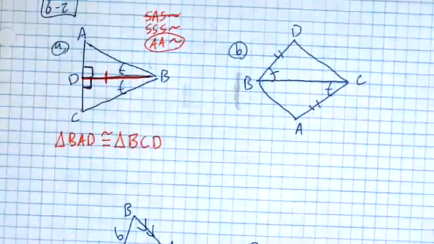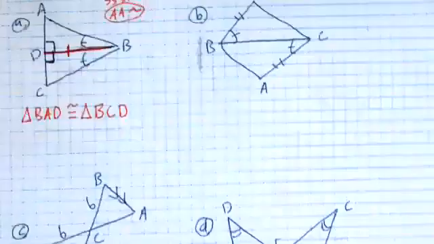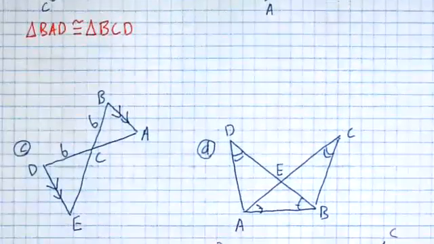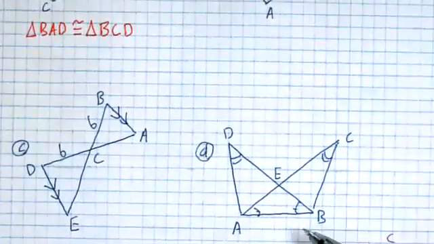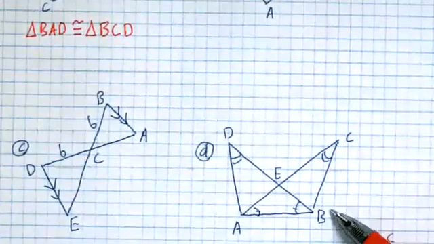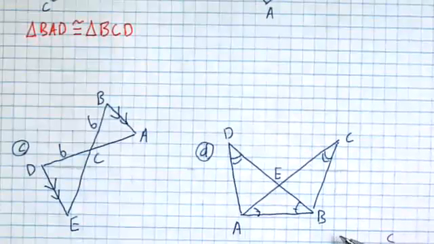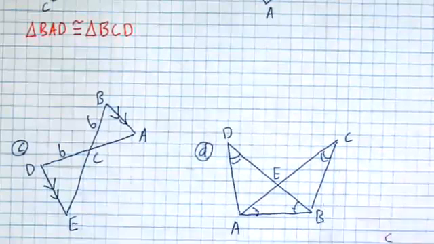I wanna give you a hint for D. Can you guys look at D really quickly for me? We ran into this a couple times in the first semester, and I gave you a hint. I was like, you're going to see a bunch of these in second semester. Anybody remember what the hint was when we had overlapping shapes like this? They're always the same. Good guess. No, that wasn't the hint. And that's okay. We didn't see many of these in first semester.